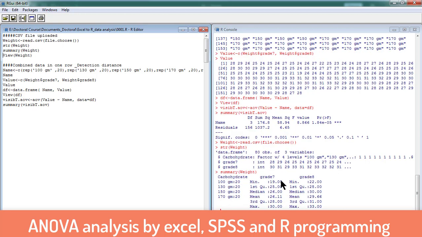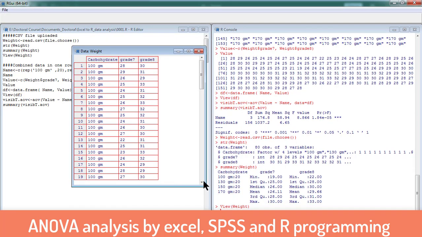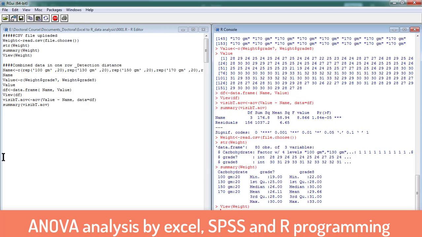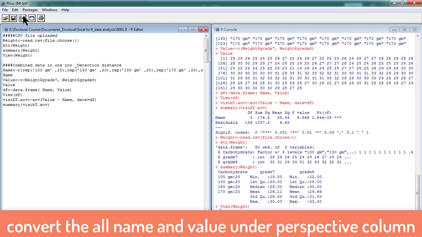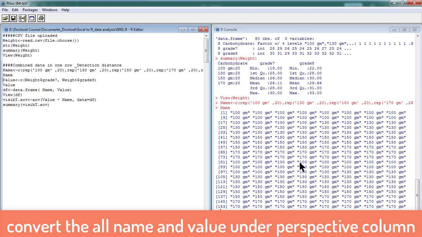Then you can also test whether your data comes in truly or in a wrong way. So you can check also data structure. So in that R language, actually R analyzes all data under one column. So at first convert the data into particular data name and also data value, both parallelly.